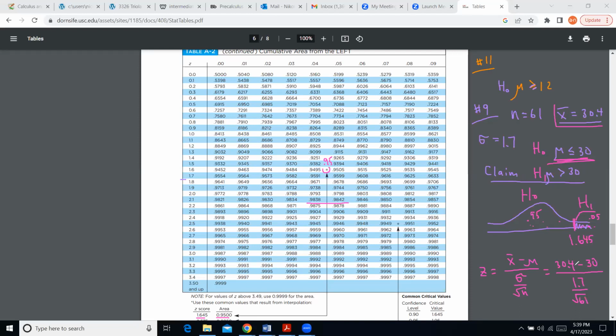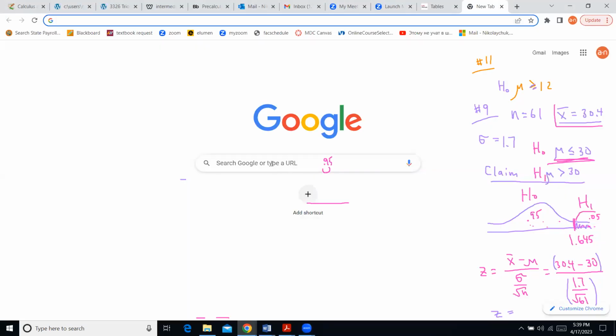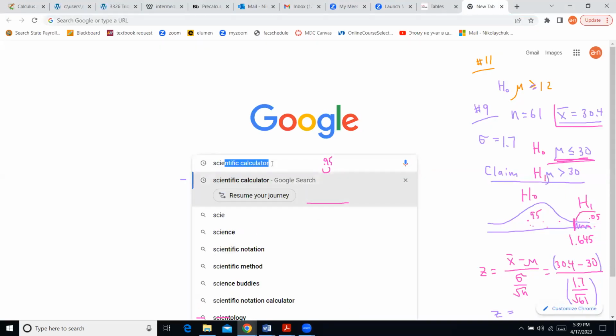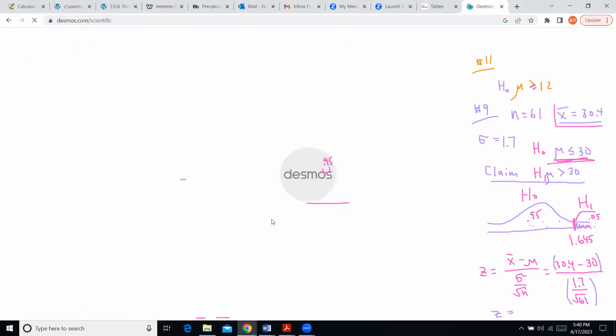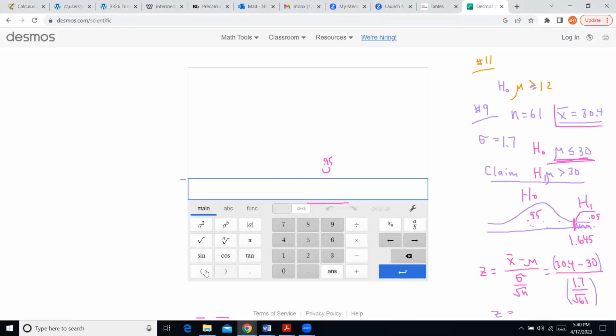And once I have this placed here in the formula, then I need to use a calculator and see what the actual z will come out to be for the sample. So I need to go for the scientific calculator, right? Scientific calculator. And I need to get the parentheses, right, around numerator and denominator. That'd be always a good idea.